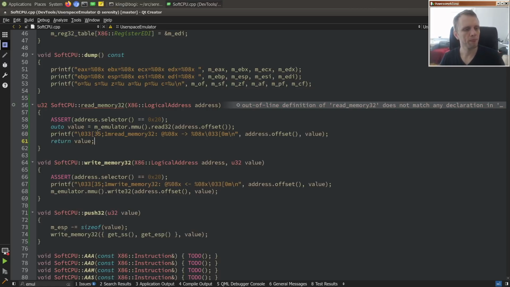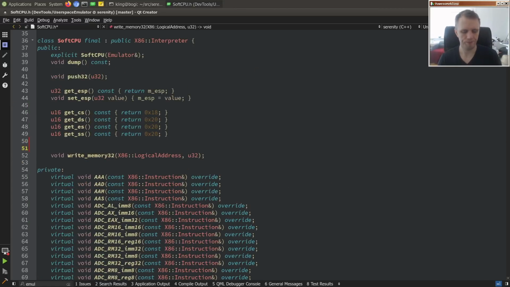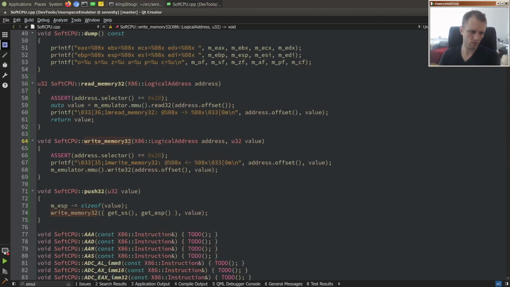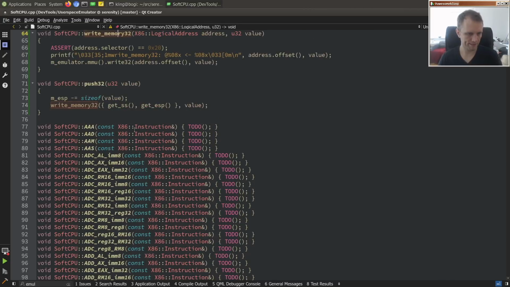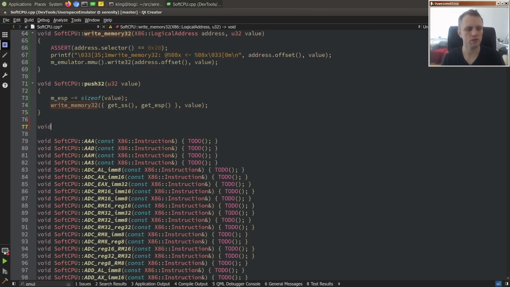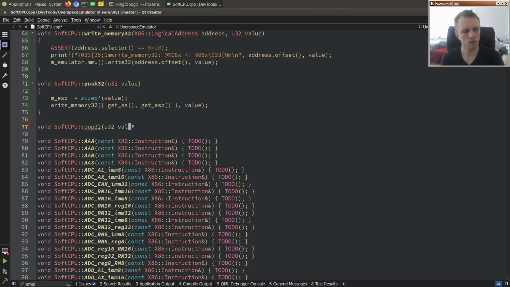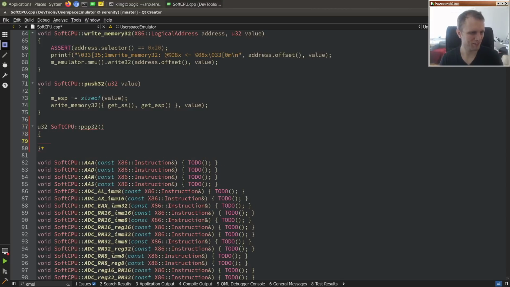Okay. We'll use yet another different color here. All right, and so this would be useful for implementing the pop instruction, right? For popping something off the stack. So it would look something like this.